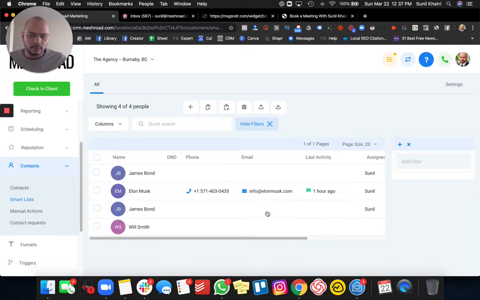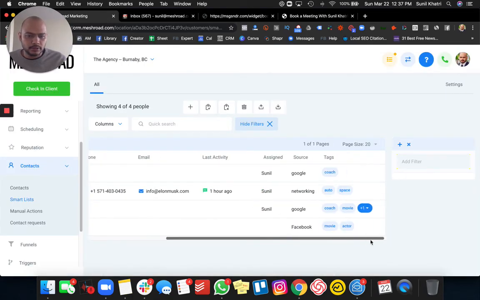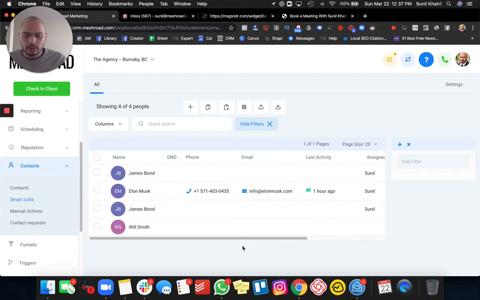So if you have a long list, it's a good place to add or remove tags. The next one is for removing. You click on the one you want to remove tags from, and that will be removed. You can also delete a contact, export contacts, import contacts. So that is possible here. That's a smart list.